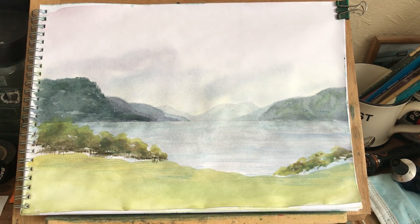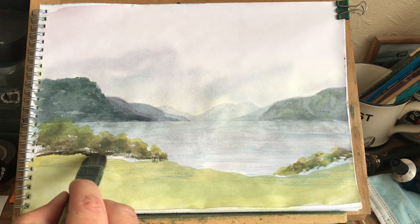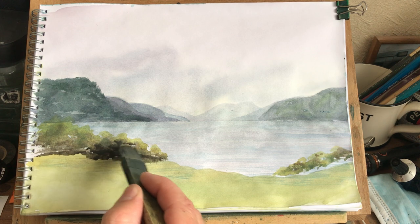It's not dark enough. Right, let's get some water on my brush and mix a serious amount of paint there. The paint's not mixing very well at all. It's all dried up in my palette. There we go. I need to start re-wetting it a bit before I start. There, Burnt Umber, Payne's Grey. Let's come in a bit accurate now, because I want to get right up to this edge here, look, like that. Oh, that's nice. Oh, I like that. There, and then drop it in like that.